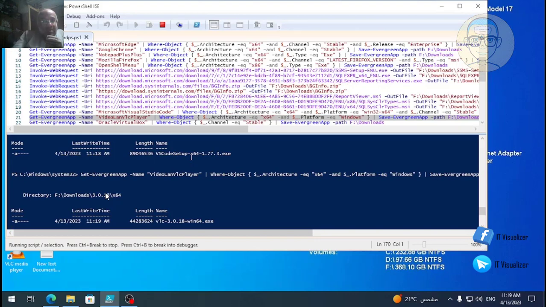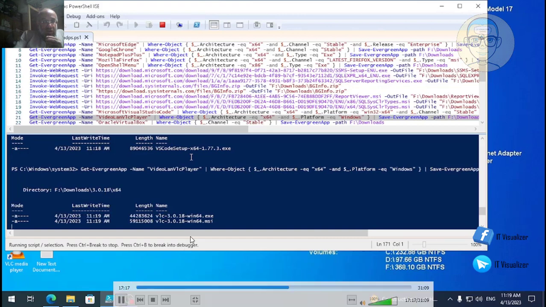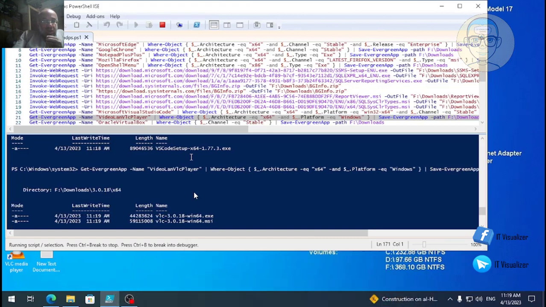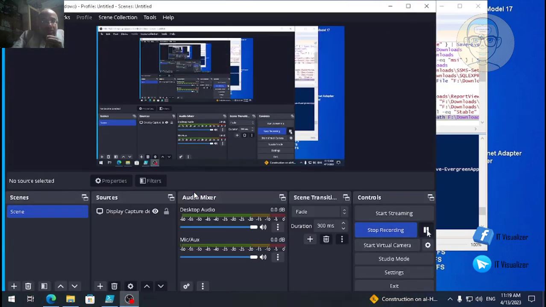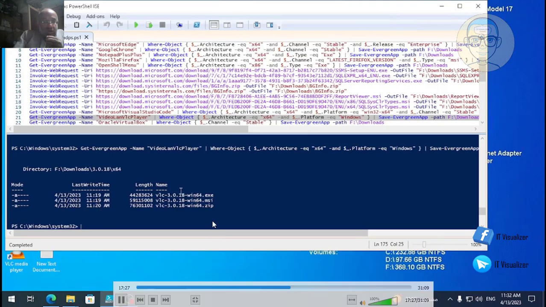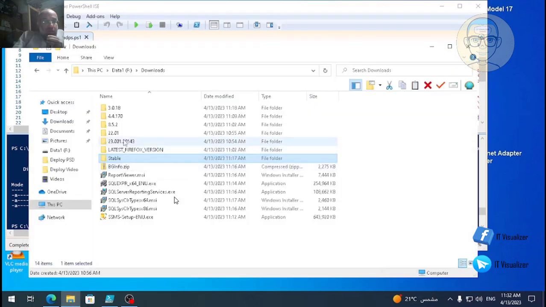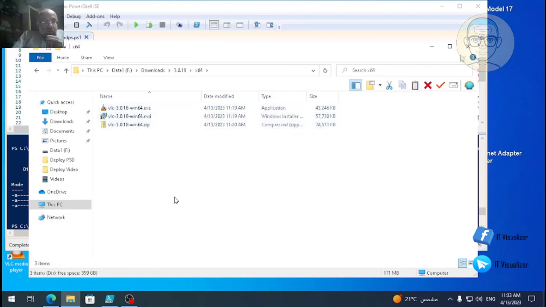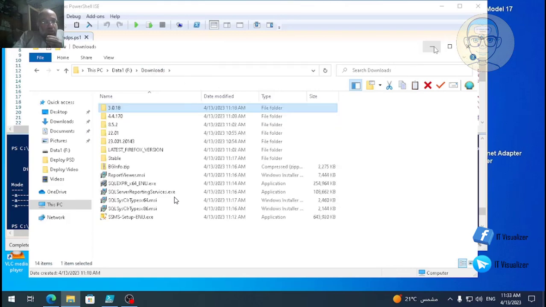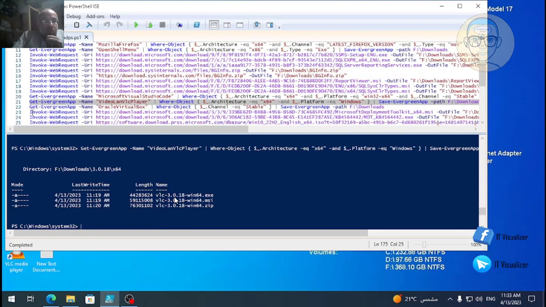So it will take some time. Okay, this is the MSI file, as we can see here, and the zip file. There will be a zip file. So if you go and see, here is the zip file. All of these are downloaded at once. So you can see that the file types and some conditions differ from one software to another. And I'll show you all how you can know these conditions or command switches.